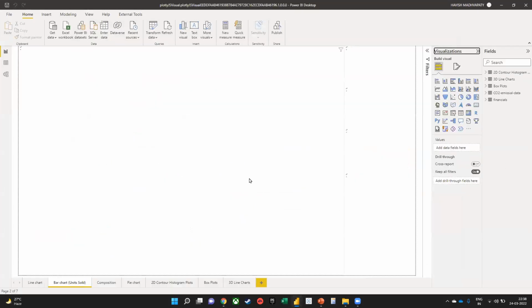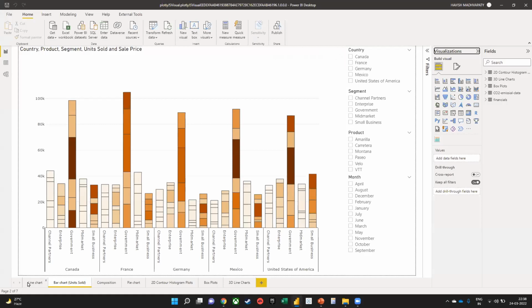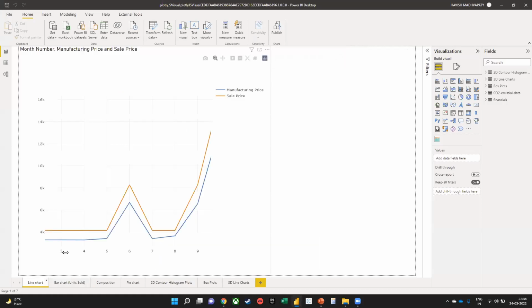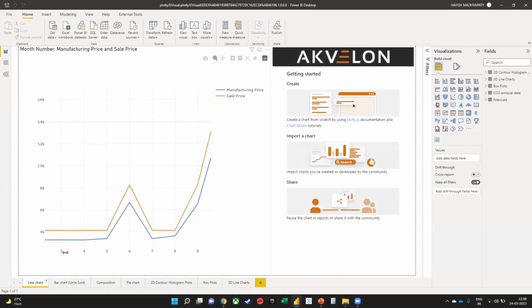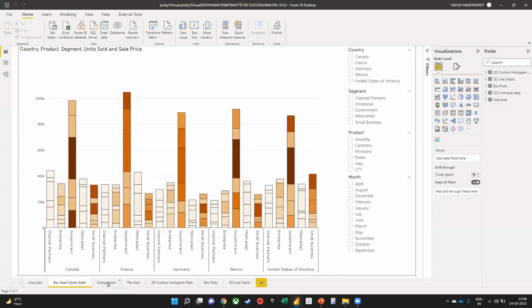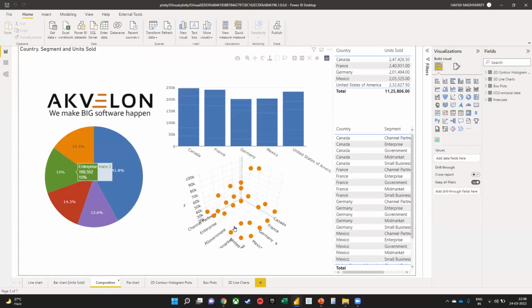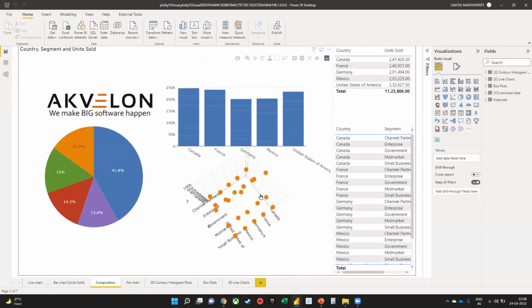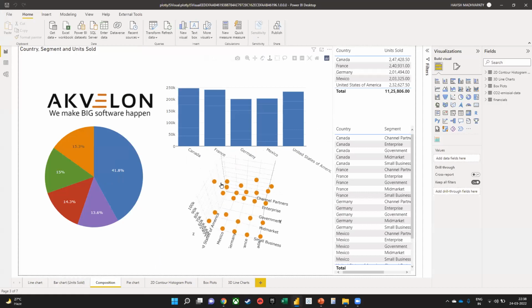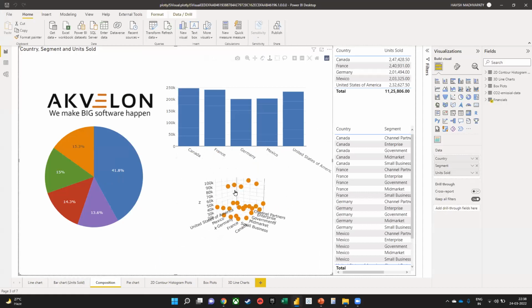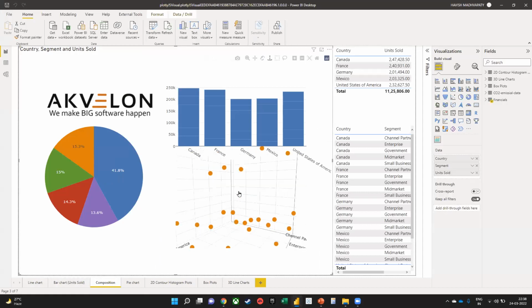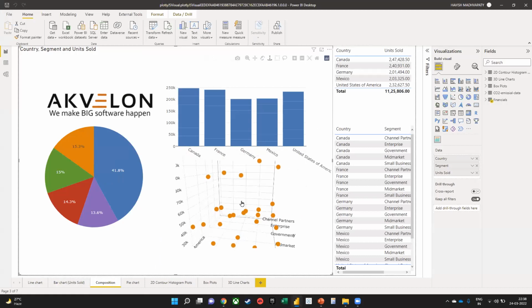And I want you all to look at this. I mean, at first glance, you might say, okay, it's a chart. What's the big deal about it? The big deal is that you're not creating these charts on Power BI. You're actually creating these charts on Plotly. So I can do stuff like this. Do you see this? Do you see the 3D chart with 3 axes on it? I can zoom in and zoom out. How amazing is that, right?